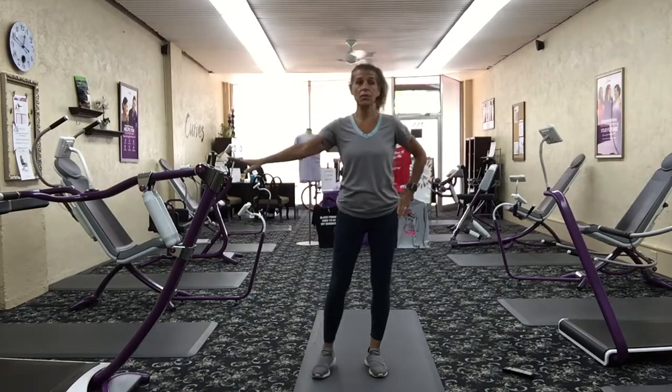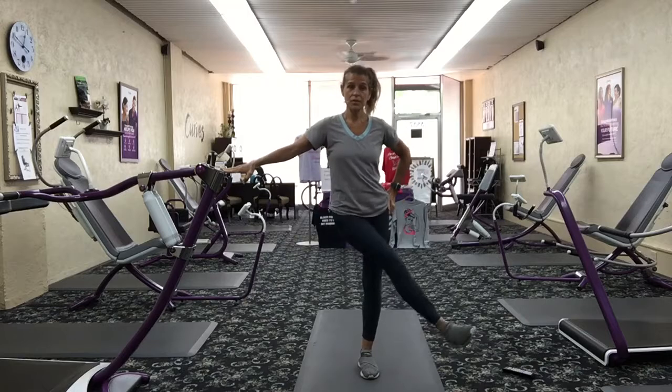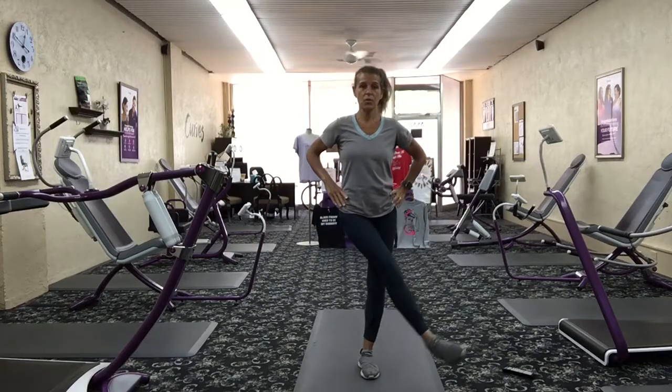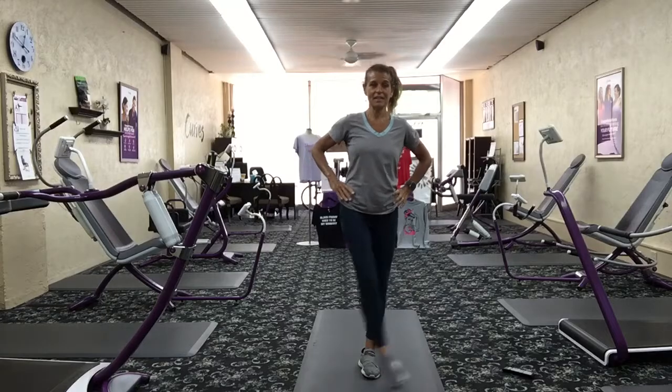All right, so let's work out more hips. If you need to hold onto a chair or something beside you, you're gonna do a leg swing. So swing it out and then in front of that standing leg. This is a good one for balance too. So we're just warming up. Out and in front, out and in front, just like this.